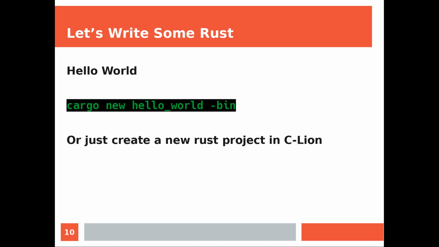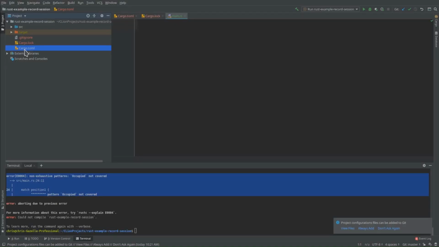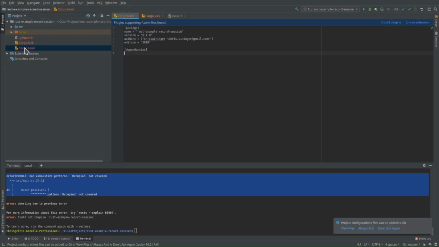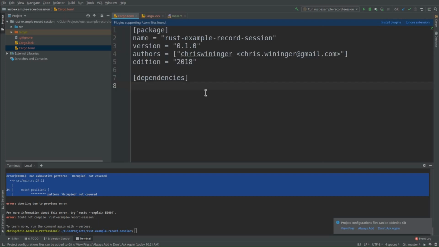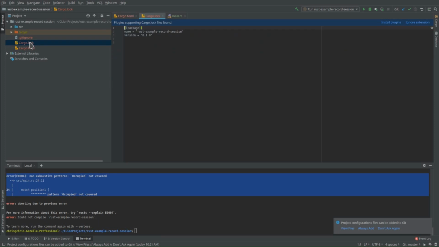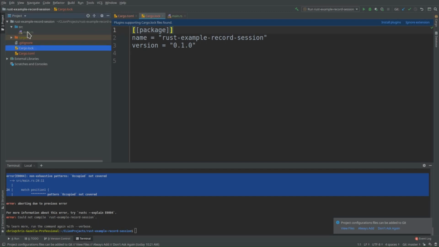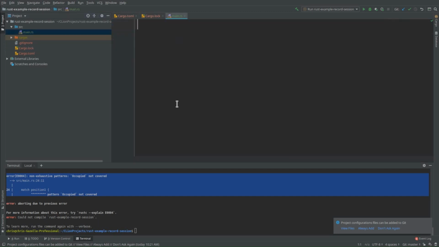Same thing, I like to use CLion for editing Rust, which is an IntelliJ tool. If you create a new Rust project in CLion, hello world's basically there. But real quick, starting from the top, we have a Cargo.toml file here. This is how cargo specifies dependencies and such. This application has none. You'll see here Cargo.lock, if you're familiar with npm or other package management systems, that'll probably look familiar. And then we'll go to our main.rs.